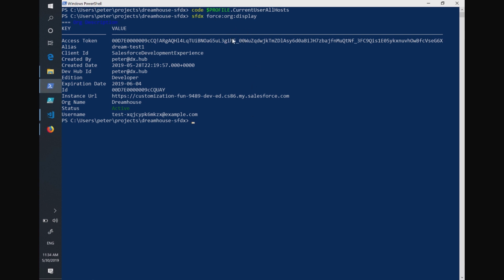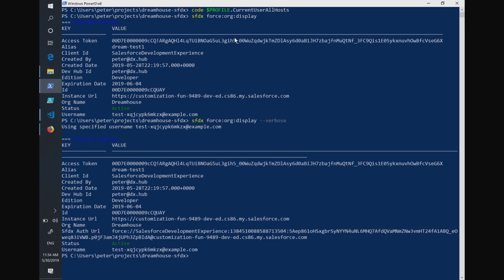And you can see there's actually an access token up there. If you know how to construct the SFDX URL, you can derive it. Or if you're lazy, you just do verbose, and you will actually get the URL directly there. Now, this is being recorded. The nice thing, this is a scratch org, so I'm going to delete this after this talk, just so nobody can punk me on my scratch org. But there it is. So SFDX auth URL, toward the bottom. It's the long one down at the bottom.